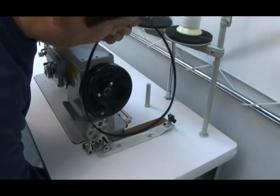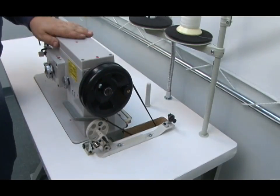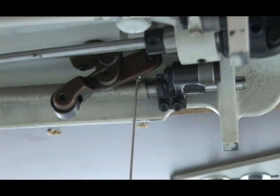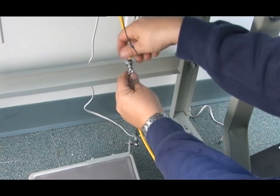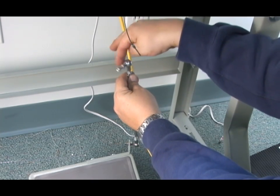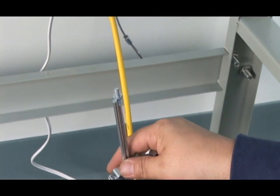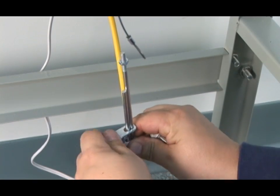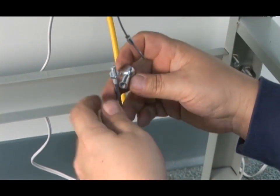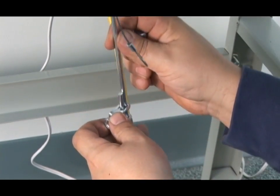Now we'll put that belt back on. You have to obviously remove the belt to remove the sewing machine from the tabletop. And we'll concentrate now on linking up that wire with the linkage bar down below. The linkage bar is actually used for the clutch motor, but it actually makes a pretty good system if you just unscrew this top assembly here and then just feed the loop onto that bar and then screw that top assembly back down again. It actually makes an adjustable linkage for that wire.